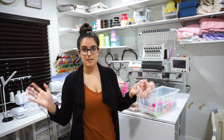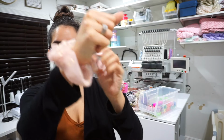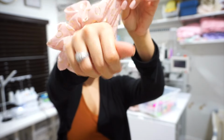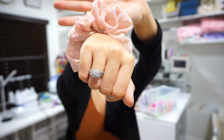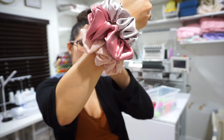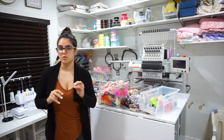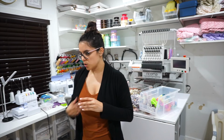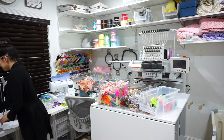We're going to have sets, and then we're also going to have ones that are singular. You guys saw my mom do a live on this one today, which is so cute. She still has to close it up, but it's super cute. It has these little gold circles, which is so adorable. Wouldn't this be the cutest set ever? But yeah, guys, right now I'm going to work on some orders, and then my mom will probably do these scrunchies while I do that.